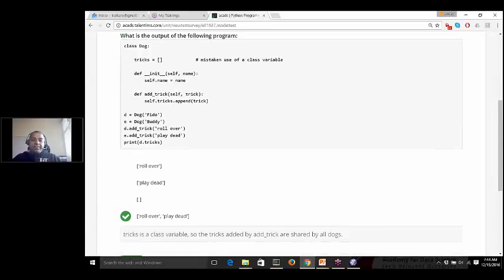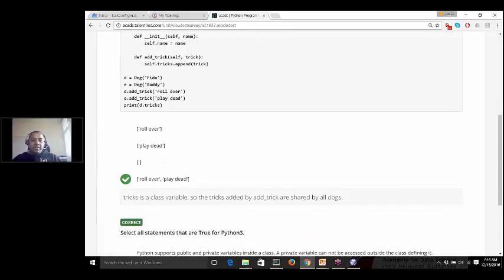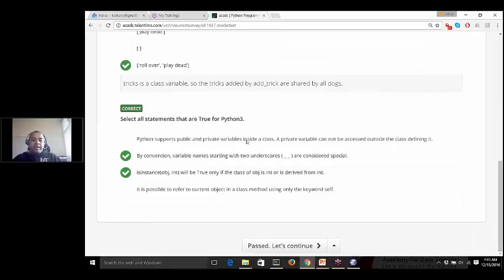In the second case, there were certain things which I did not discuss in class, but I think people should be able to guess it. So first thing, Python supports public and private variables inside a class, and we have seen that this is not true. We have been discussing it. So in Python, the protection is by convention. So when you use underscore underscore, these things are treated as special, and when you have a single underscore, other programmers know that these are private, so we should not touch them. Okay, but it's all about convention. You can always override these things.